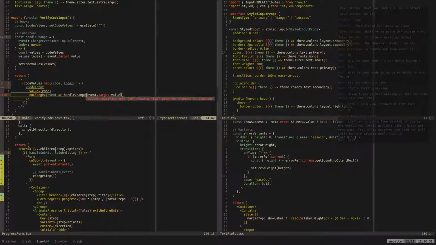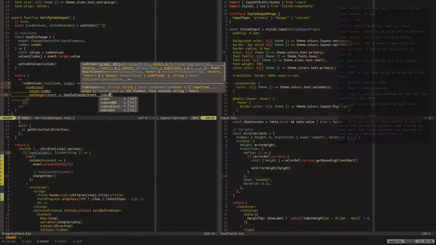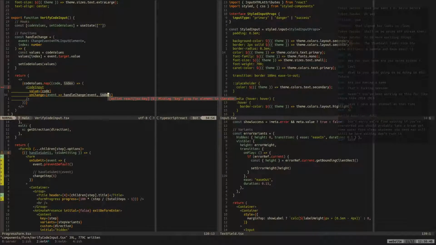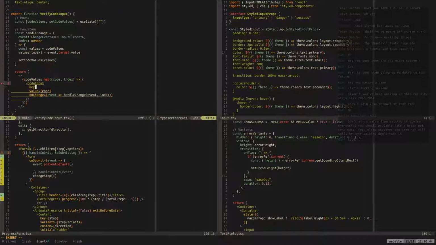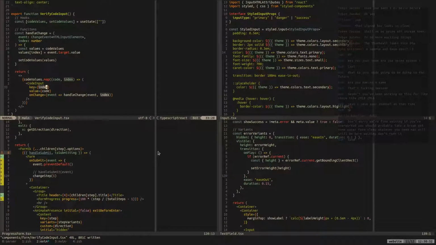We want to change this to handle change now, and say that it takes the event and the index. Oh, and it needs a key thing as well. So the key is just going to be the index. Okay.